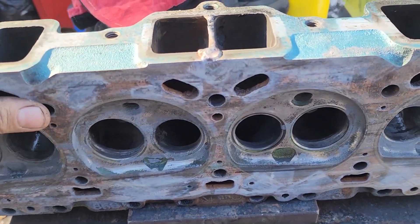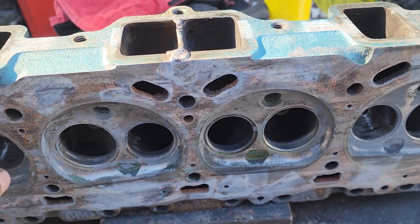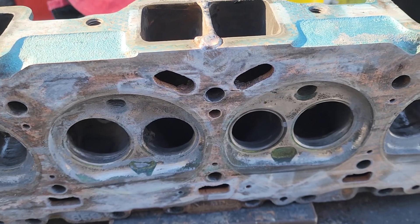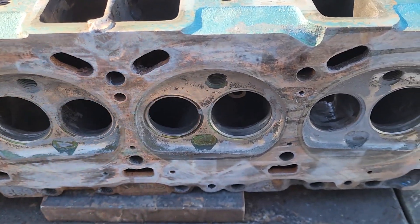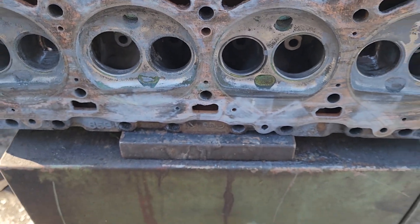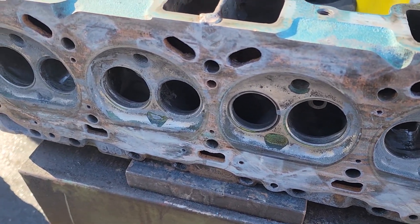One thing I want to add: when it comes to stuff I haven't done before, I like to be transparent about it. I've watched videos on this and I talked to my buddy Robert Jenks — a really cool dude who's been doing this stuff forever. He basically told me: clean the ports with the torch, put it on a steel plate, pour it and it'll be perfect. So I am going to go with his method and cross our fingers that I don't have a huge mess to clean up.